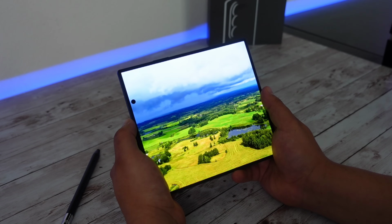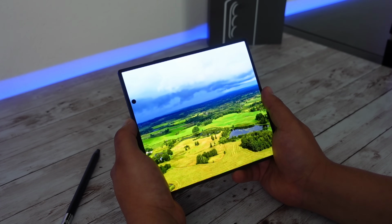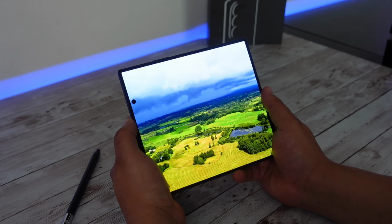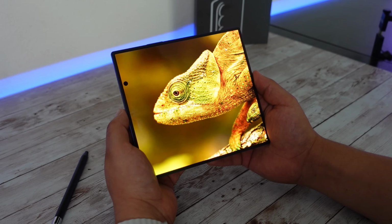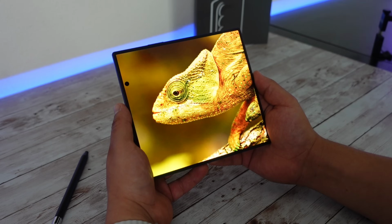Overall, I mean, it has been a great phone. Like I said, just handling everything that I throw at it. I have no complaints about performance. I have no real big complaints about the cameras or even battery life, even though I do wish the battery life lasted just a little bit longer or the battery size was a little bit bigger. It still gets me through the most important part of my day.